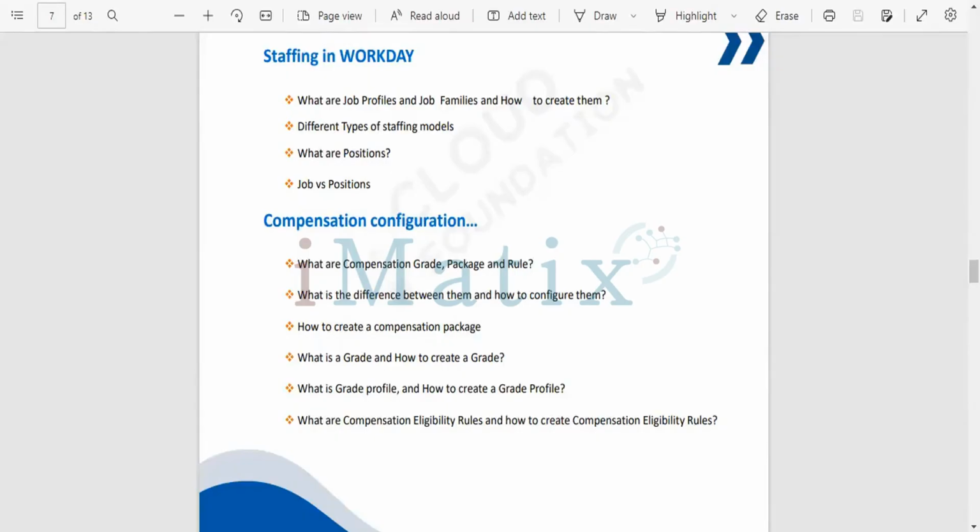Coming to that, today we are going to understand the difference between jobs and position. First of all, please read the complete sentence, we have two types of staffing models: position management, all these points, and below, job management, all these points. Just tell me what is your understanding while reading this topic. I'll explain later. Anyone is fine, not multiple members.